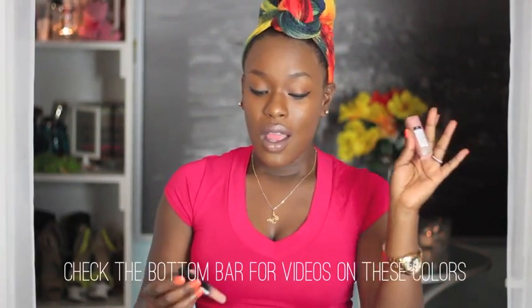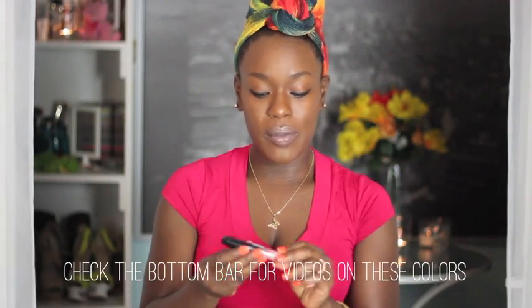Love it. On my lips right now, if I'm not mistaken, I have Stormy Sahara, and this is one of the Maybelline Lip Buffs. I love this nude lipstick. Like, I really do. I want to wear it more than I generally want to wear any lipstick, and that's really rare for me because sometimes nude lipstick just doesn't do me right. But this one is great. It's moisturizing, and it's not too nude, and it's not too pink or too warm. It falls in a really nice, comfortable zone for my skin tone.